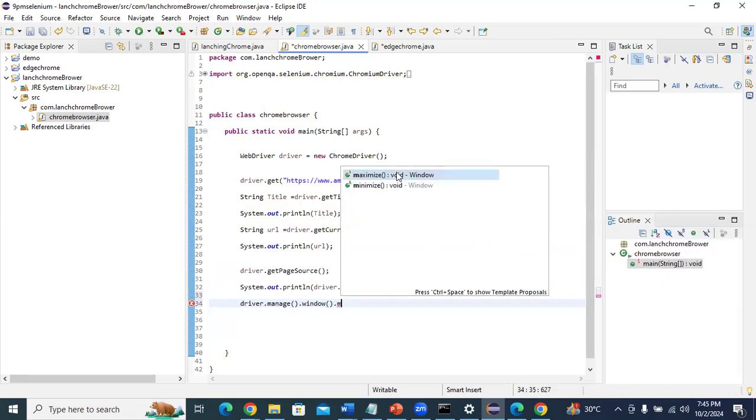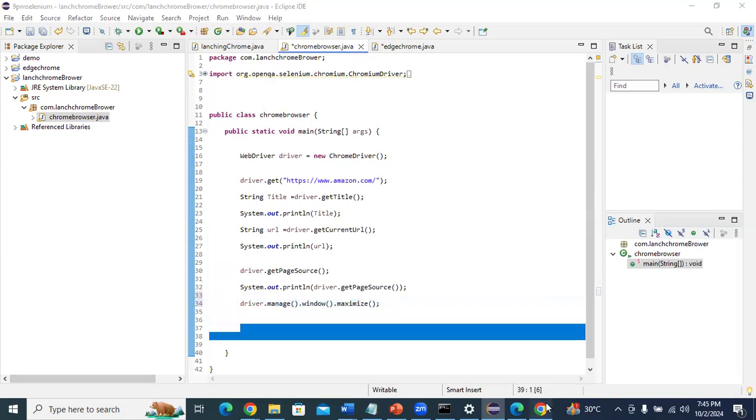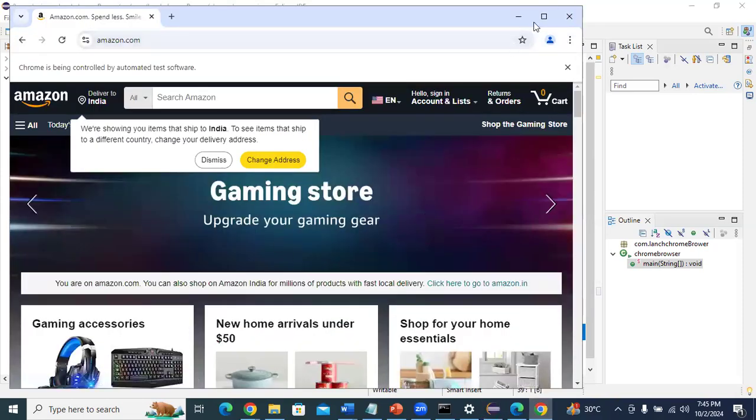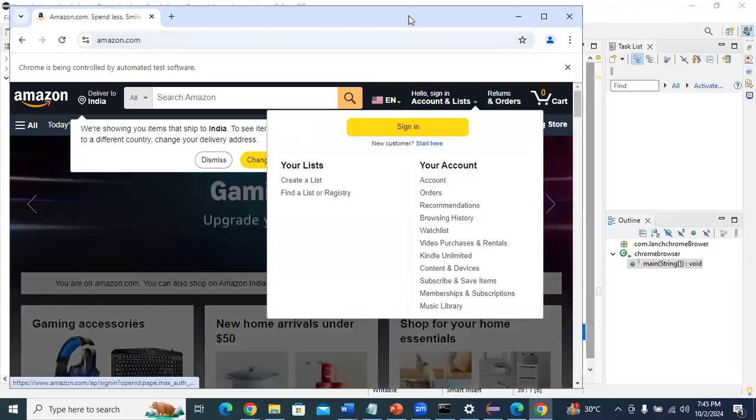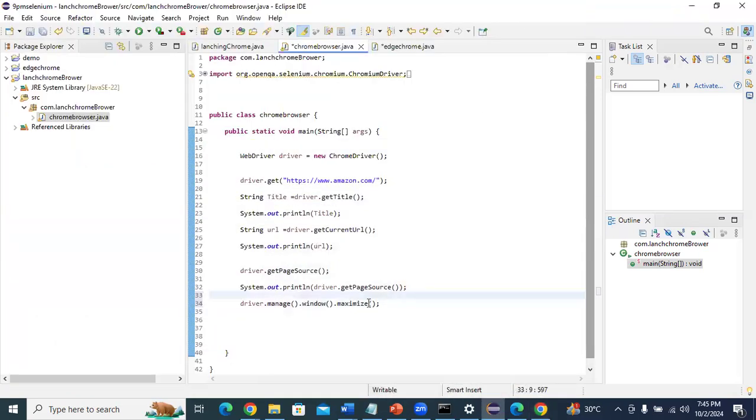Whenever you execute any script in automation with Selenium, it will open only the default window. See, this is the default window, it is not opening maximized. They will also ask this in an interview. When you run the script, will the browser open with the complete screen, or as a default window? It always opens as the default window. It won't maximize unless you write the command driver.manage().window().maximize(). So this is one of the most important interview questions.